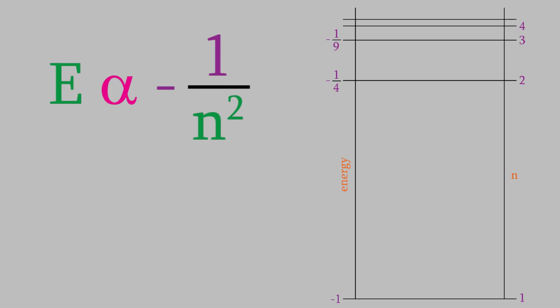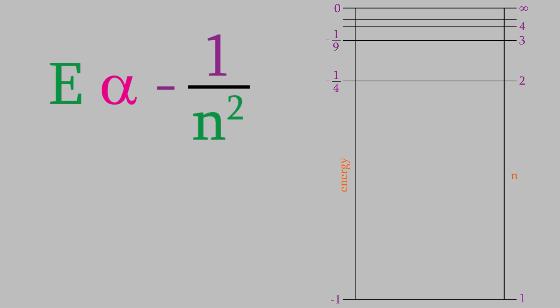First, notice that the energies are closer and closer as we go up the chart. The second thing to notice is that as n gets higher and higher, the energies get closer and closer to 0. So, the energy is lower when the electron is close to the nucleus, and it gets higher as the electron gets further away. Eventually, when the electron is so far away that it isn't attracted to the nucleus anymore, the energy would be 0.